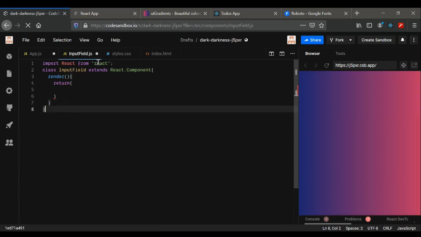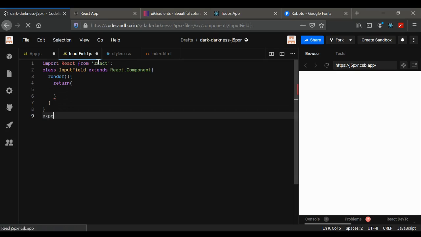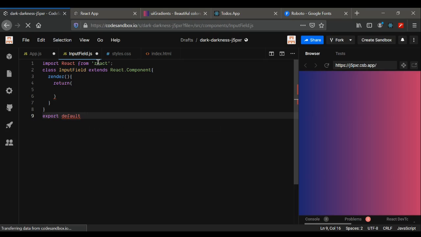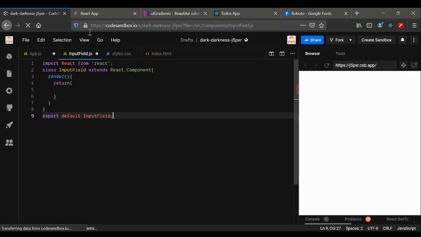So here I'm going to return it. Also the export default for exporting this file so that in app.js you can import it.